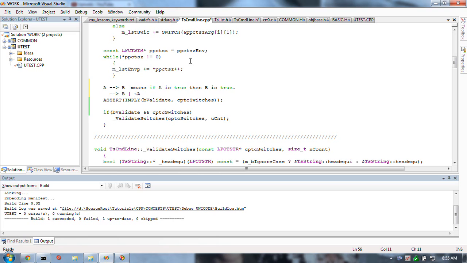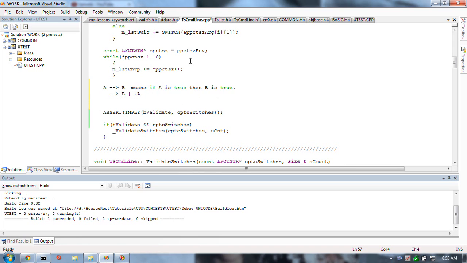I think this also works out the same. Either B has to be true or A has to be false. Let's see if that's true. Doesn't matter, but let's make a truth table.